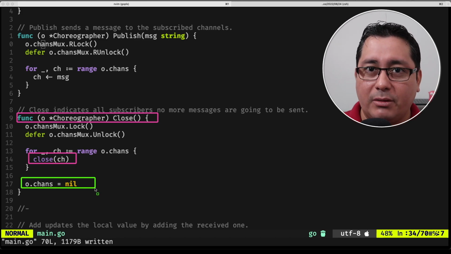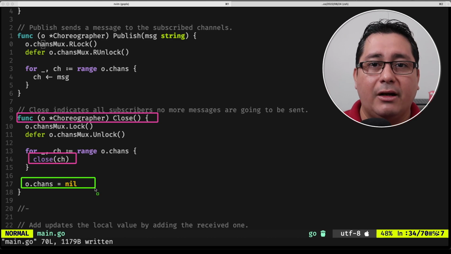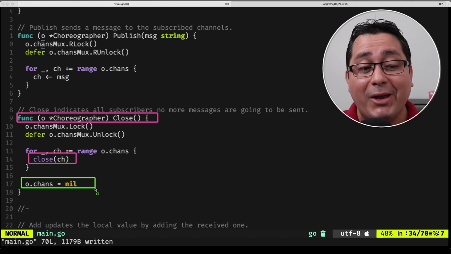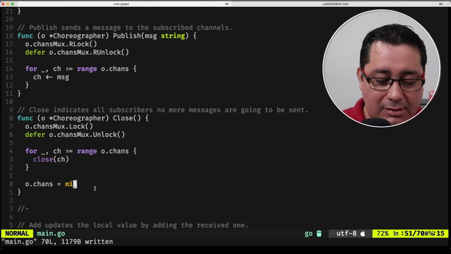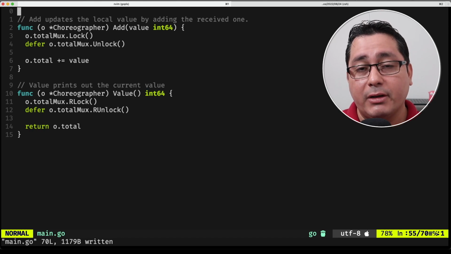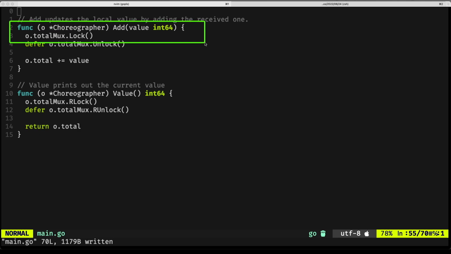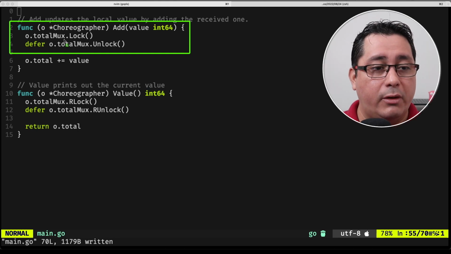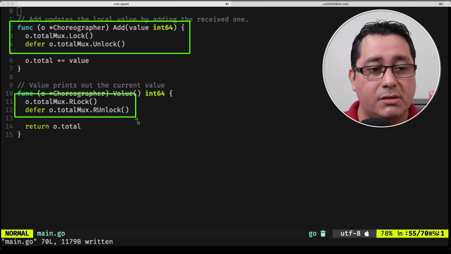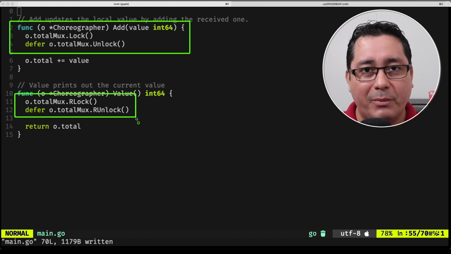Okay, this is the important bit that we have to understand about this type in particular. Now the other two methods that I want to show you are the ones that I wrote here, which are used for updating the value that we're going to be updating in the routines that we're going to implement in a moment. So this one adds a value, and similar to what I told you a while ago, it's locking using lock. But if we compare it to the other one, you will notice that it's using rlock, which is a similar situation. Again, you will see what I mean when we implement all of this.